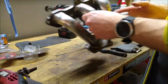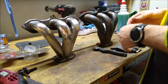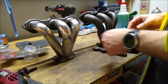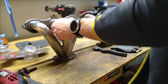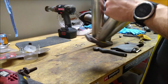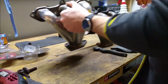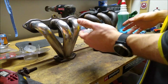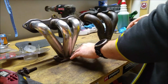But anyways, these are stainless steel, probably 303, 309 stainless steel, so they polish up pretty well once you get them cleaned up. The manifold bracket here is likely going to be steel, but it might be stainless steel as well. It kind of looks like stainless steel when you grind it down enough. But the manifolds themselves are in good shape. The flanges to the manifold are in good shape.